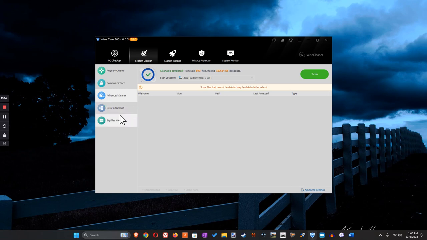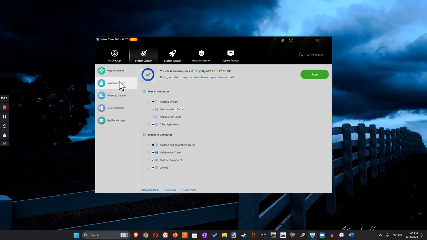Or I could take out the other 256 and put it into this machine, which I should do. We'll give it more. Pick it from the laptop. Wipe out the laptop drive. Now this is a full scan. So PC checkup does a checkup, but this will go further than that.